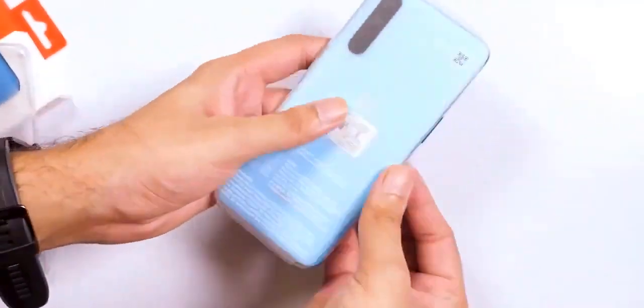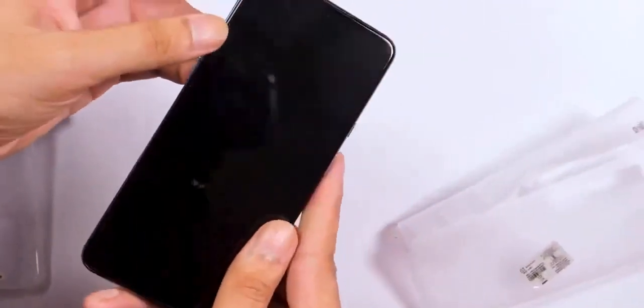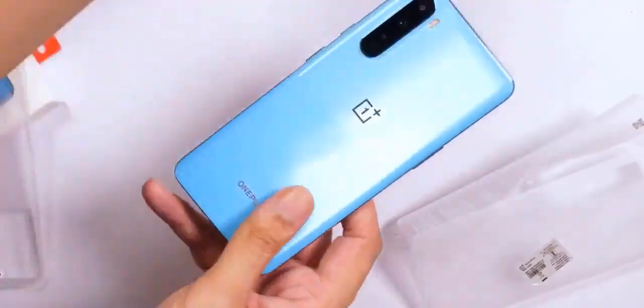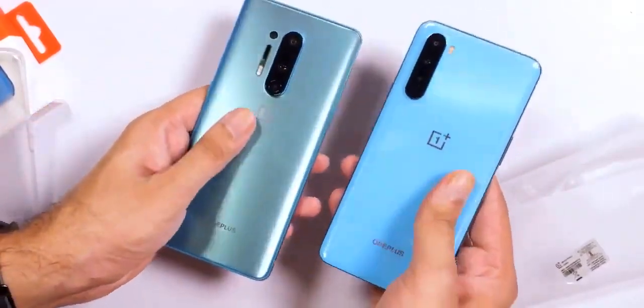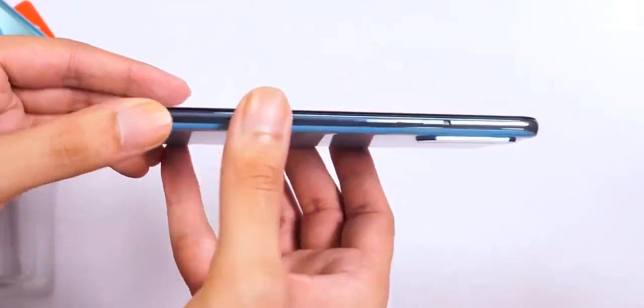Before we get up close and personal with the NORD, let's take a gander inside its retail box. The black box has the NORD branding plastered on top, and opening it reveals the phone lying atop a plastic tray inside. A small cardboard envelope includes a silicone case, a SIM eject tool, the usual documentation and a welcome letter. Below that, you'll find the warp charger and the signature red Type-C cable. A 3.5mm to Type-C dongle is conspicuous by its absence.